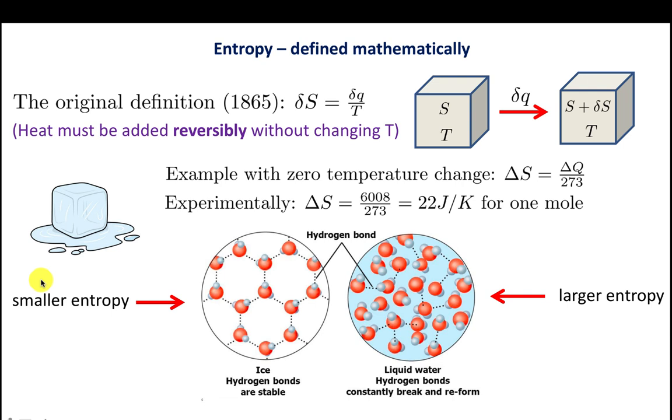In terms of a microscopic picture, here's how we understand it. Here's ice. The ice has all these bonds. It's in a hexagonal structure, very stable. Now, when you add heat, these bonds start breaking. Not all of them. There are still bonds, hydrogen bonds, that are keeping the water molecules together. However, there are fewer of them. So whereas you had a very ordered system over here, which means small entropy system here, now you have a system with larger entropy, larger uncertainty. So you see, at least we are making some kind of connection here. We are adding heat, we are increasing the entropy.